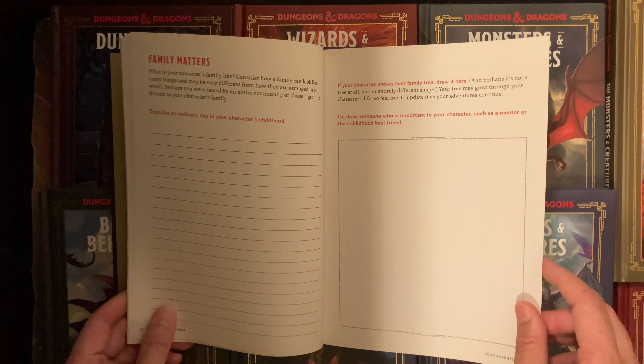'Did your character grow up knowing any other adventurers? Write out the conversation here.' Then we get to flaws and weaknesses, your fears, a motto or catchphrase for your character. Next is the adventuring party section — more spaces to write. Who might your NPCs or hirelings be? There's space for a group portrait of your party, naming your party, drawing your party's icon, and a prompt: 'What is your party's origin story?'